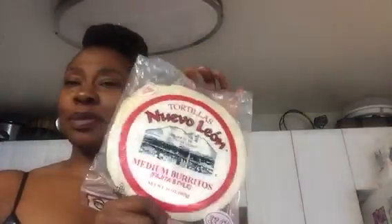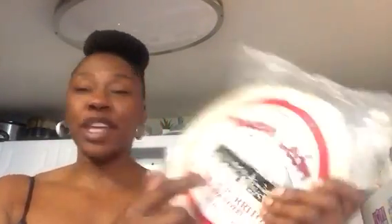I stopped in Laurel yesterday because that was my last day of class and we did burritos for class, just to have like a little feast on the last day. I stopped and picked up two packs of these. Someone else bought burritos too, so we only had to use one pack. These are delicious — medium burritos, fajita style by Nuevo Leon. They're flour tortillas. 16-ounce package and the expiration on this is January 11th, 2018.